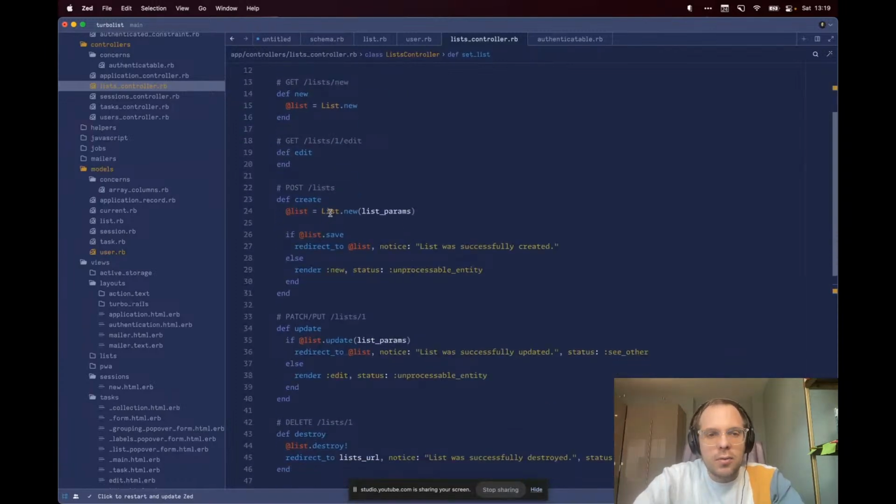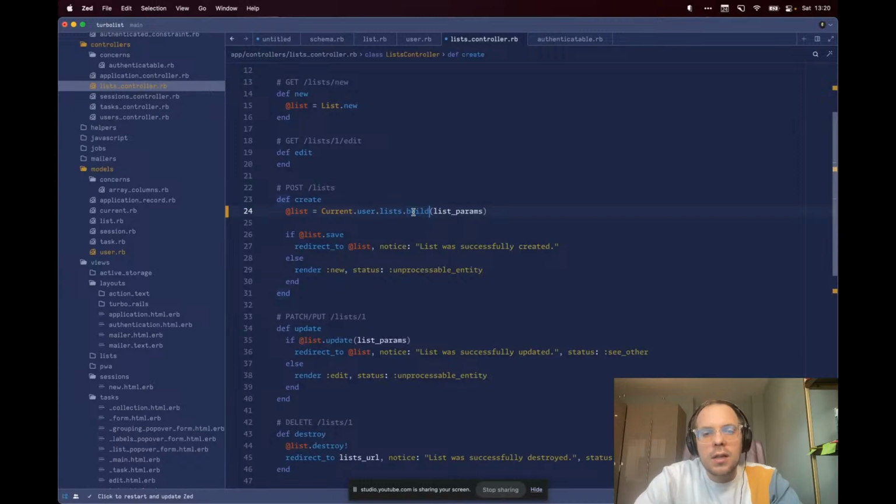The simplest way to do that, in my opinion, is to keep the same pattern of getting our current user, getting the subset of lists that belong to that current user, and then using the active record builder that is available on that relation to construct a new list that inherits this scoping. So in our particular case, it's going to inherit the user ID column.